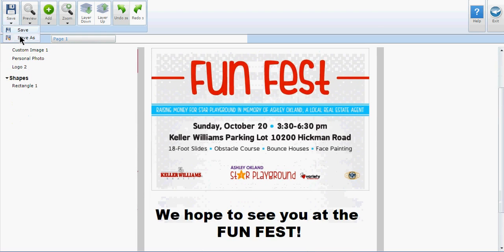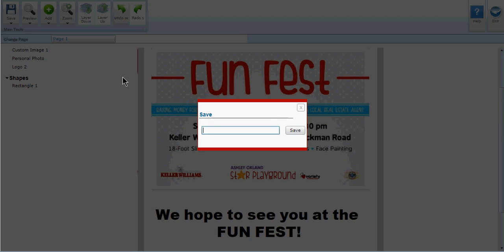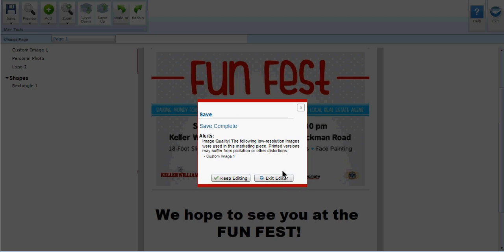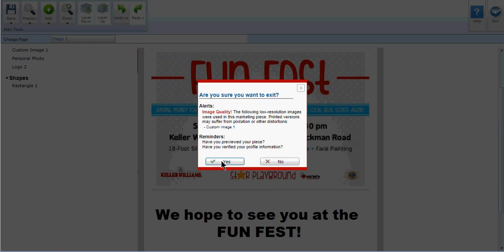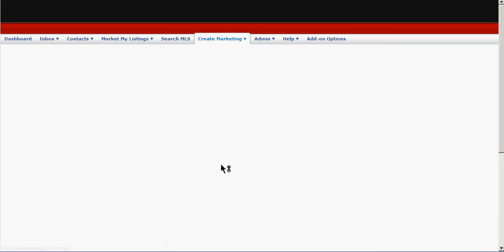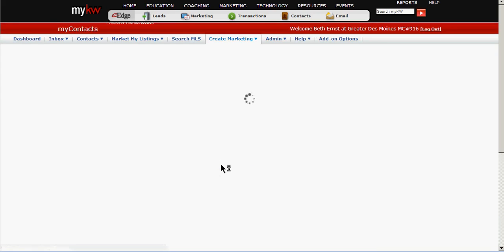And I always like to preview it first and just get a sense of what it looks like if it were to go out. So here you can see, let me scroll down just a little bit for you here. So we can see that this says we hope you can join us. So the text is there, and of course that's at the bottom. The footer at the bottom does allow you to use a print preview. Anytime you use a flyer template, you will get a print preview option that will let you export this as a PDF, which I kind of like. It's kind of nice and easy to be able to save that as a PDF. So we're going to email that.